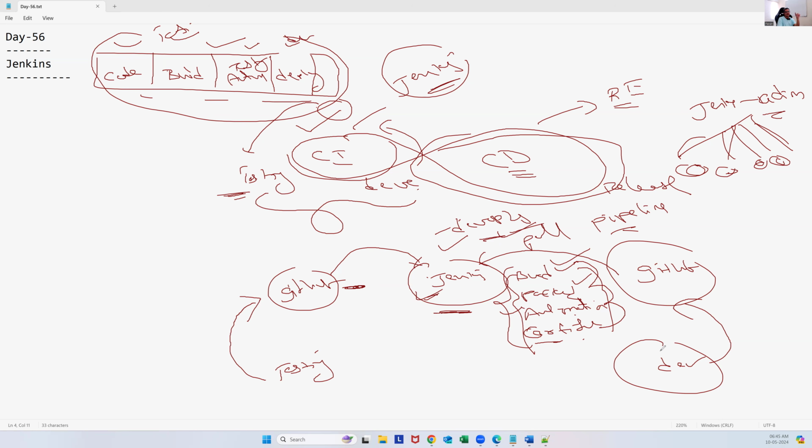On one side, they will pull the developer code from the GitHub repository, and the build and the package will be created. On the other side, they will pull our automation code from the GitHub repository, then they will run automation, and the certification of the build will happen. Once these activities are run, the build will be ready the next morning. Then we'll download the build again for testing, and continue the further testing.